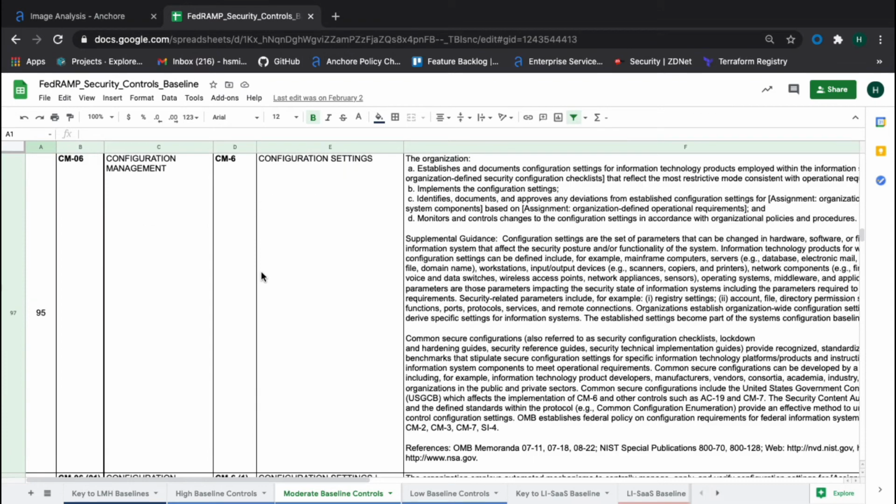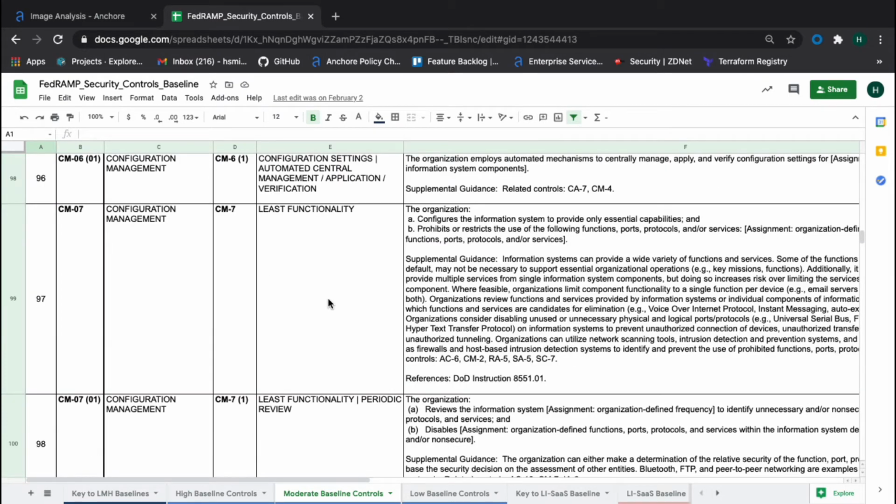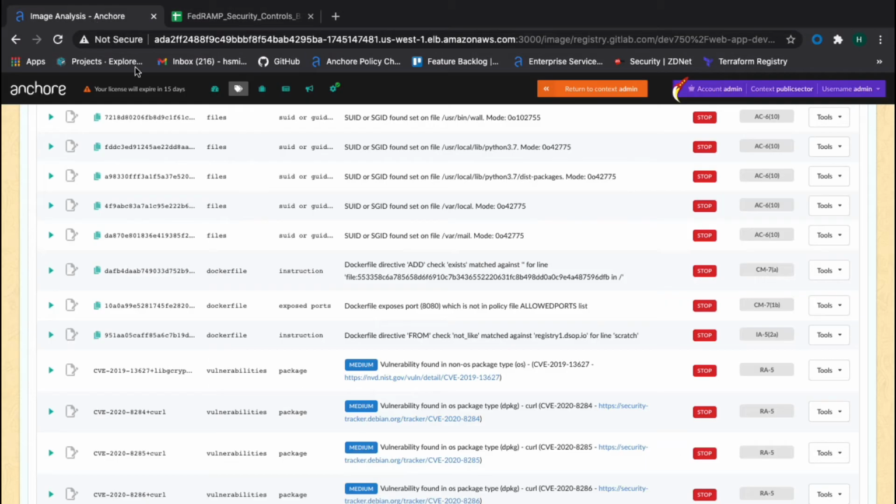Scroll down, we're going to be looking at our configuration management right here. So if we look at CM-7(1)(b), it's going to be talking about disabling certain ports, protocols, and services that aren't essential for this application to run. And that's exactly what we're applying just at the container level, right? So we're going to be checking to make sure that only our allowed ports, protocols, and services are allowed to be open and run on these containers, which is what we're checking for.